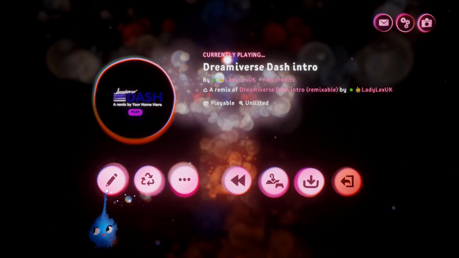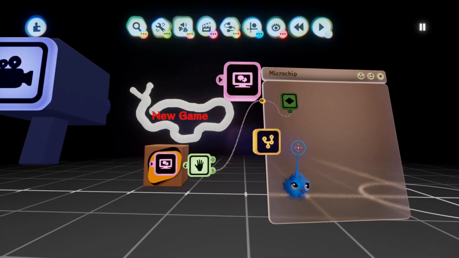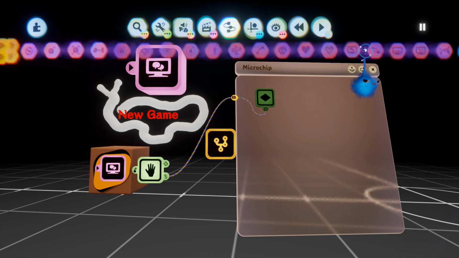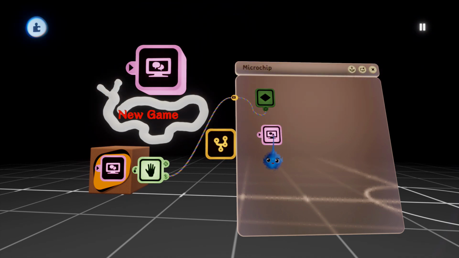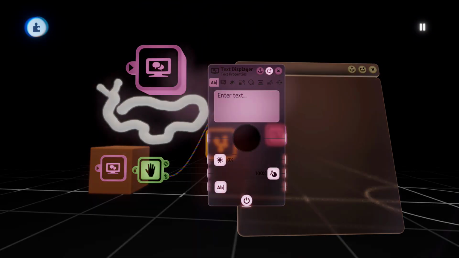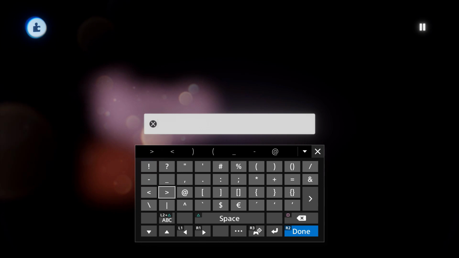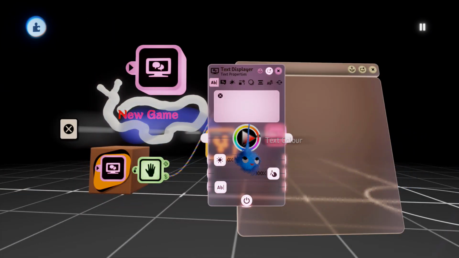And we want a text box to pop up to tell you that you need to press the cross button. So we'll just put in another gadget. There's a text display gadget, and I'm going to put in X. I've discovered you can put the word cross in or you can put X in, and they both work.